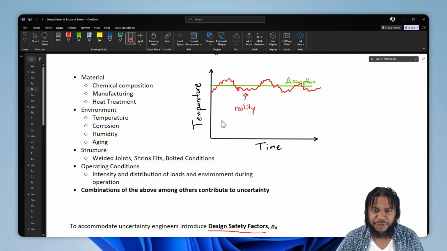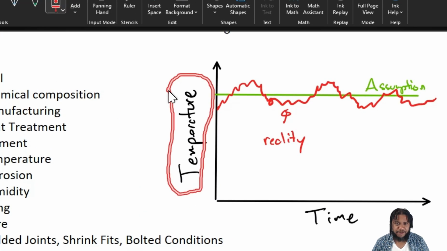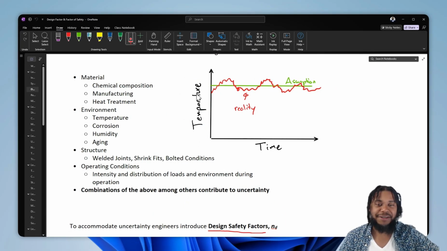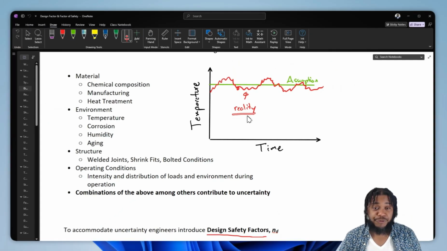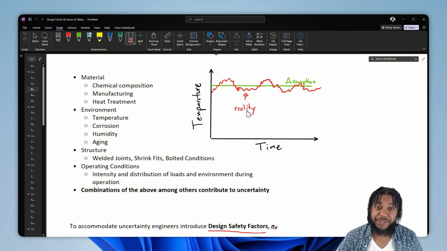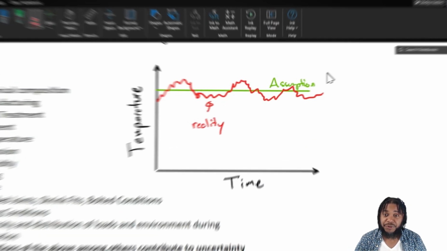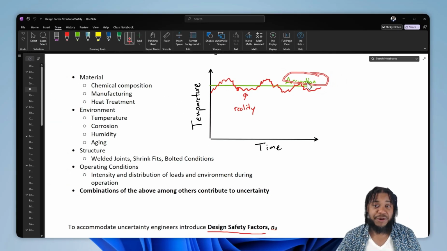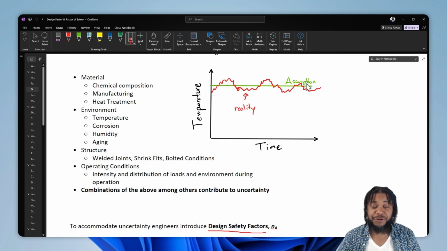A classic example would just simply be temperature. You think about when you go outside today, right? Go outside today and stay outside for 24 hours. Does the temperature remain the same for the whole day? The reality is that it doesn't. That temperature varies over the course of days, over the course of hours, and even minutes. And that is something that varies stochastically. There's a lot of variation in it. And it's not something that we can just incorporate very easily into a design. So rather than doing so, we make assumptions about what we think are the critical values or the worst case scenarios, and we try to incorporate those into our design.